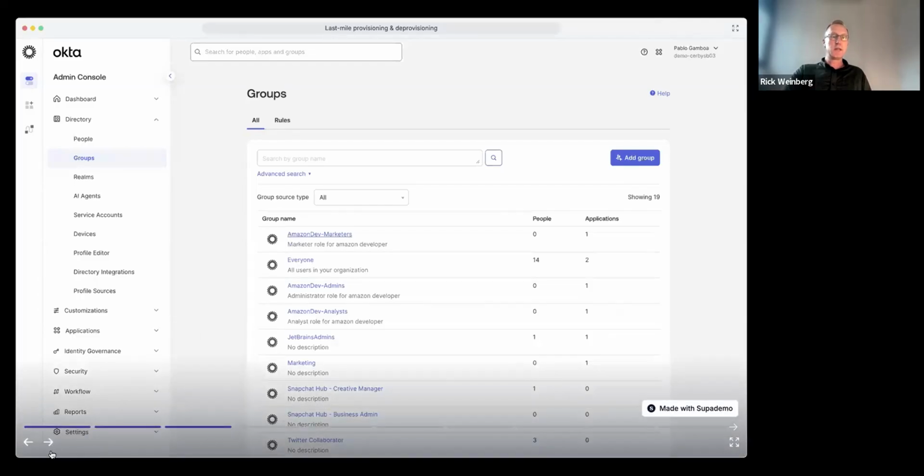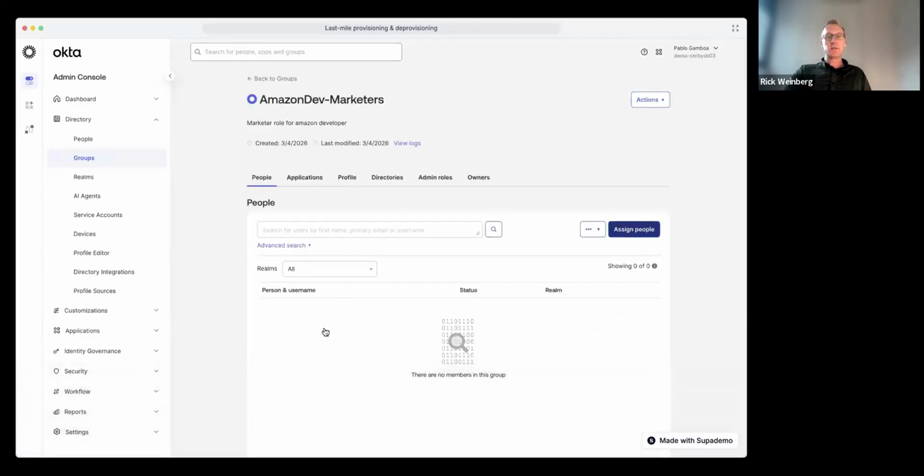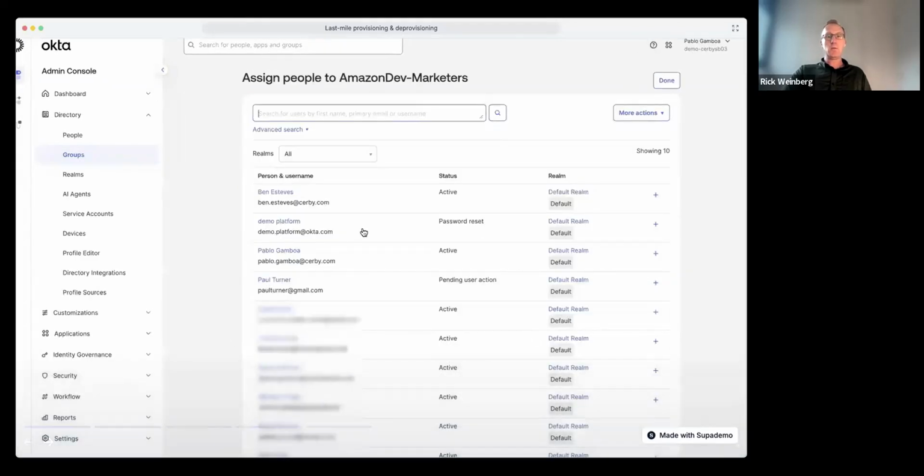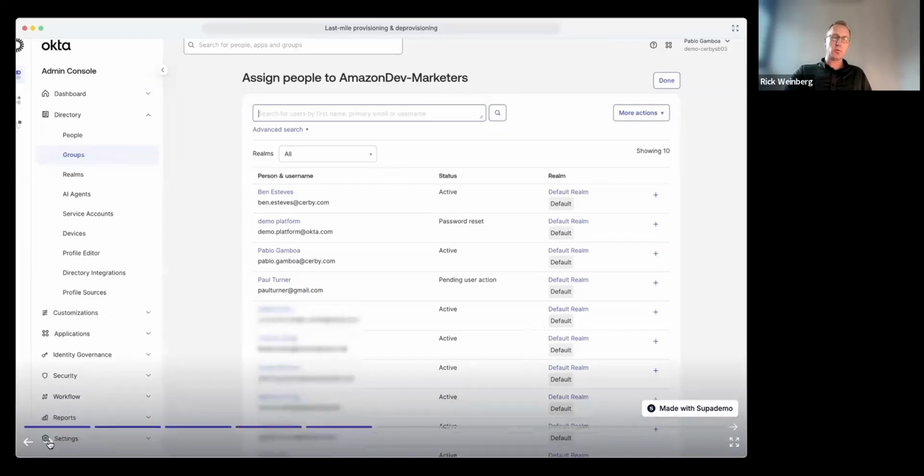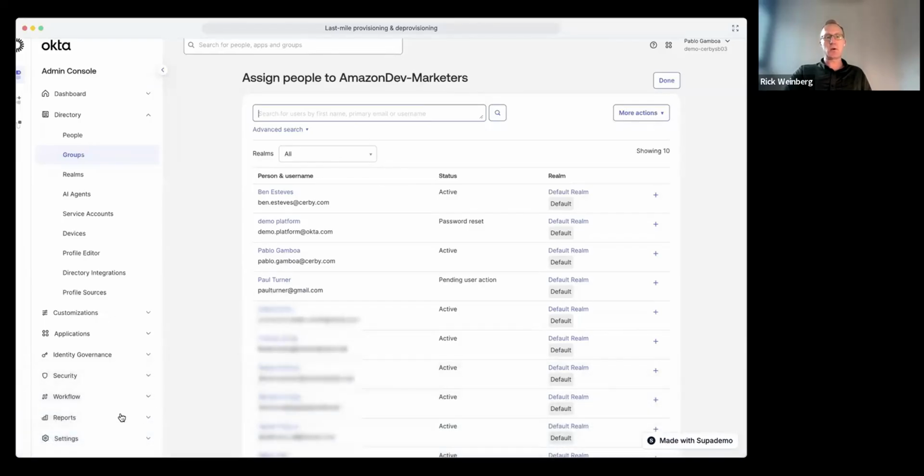And so when you drill into that, you can see, first of all, that there are no particular users provisioned in this particular role. And then when we drill in further and you want to assign a user to that, it showcases the potential users that can be assigned to this particular group. In this case, we're going to select Paul Turner.